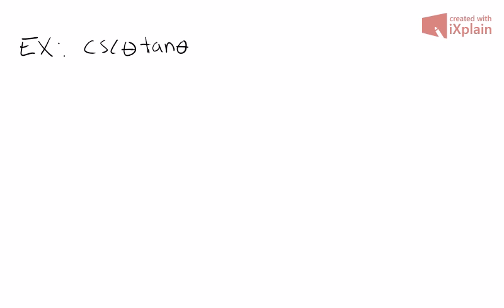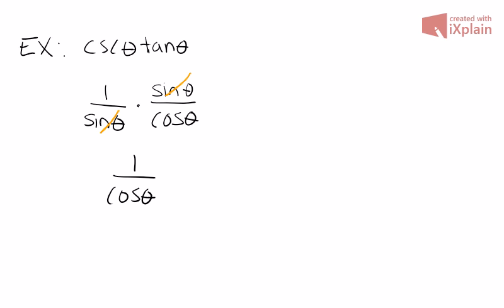Okay, so cosecant theta I know is 1 over sine theta. That's one of my reciprocal identities. I know that tangent theta is sine theta over cosine theta. That is one of my quotient identities. Sure enough, I get something that can cancel out, which leaves me with 1 over cosine theta, which I could rewrite as my reciprocal identity, secant theta. And you can't get any simpler than that, so we are done. Let's look at another one.